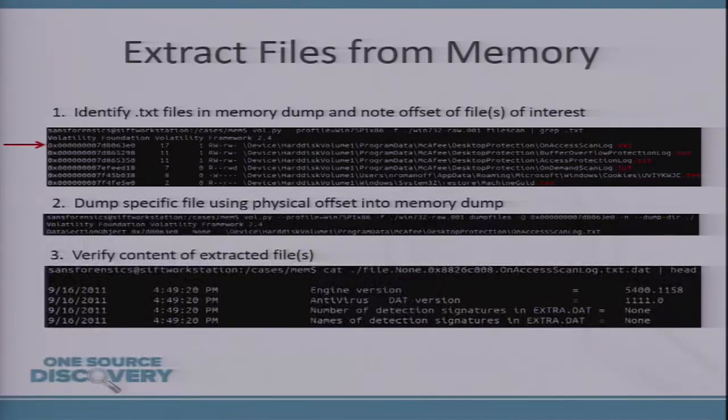What is important to keep in mind is that there is no guarantee that this entire file is going to be cached in memory. So we may have half of it, or we may have a good portion of it, but if some of the pages associated with this file were paged out to the disk while we were acquiring that memory, then we're going to be missing those pages. Depending on how your acquisition tool handles that, those may be zero padded or something like that. But the key here is that you may not be able to obtain an entire file from a memory dump. You may just be able to get 80%, 50%, 20% of it.